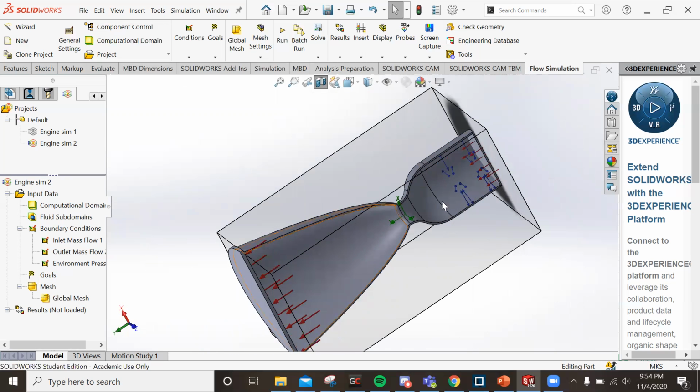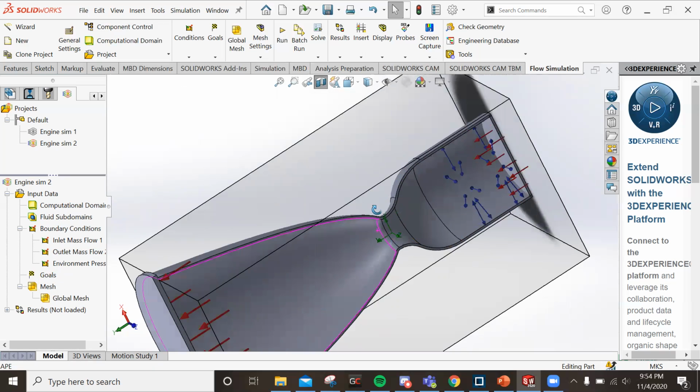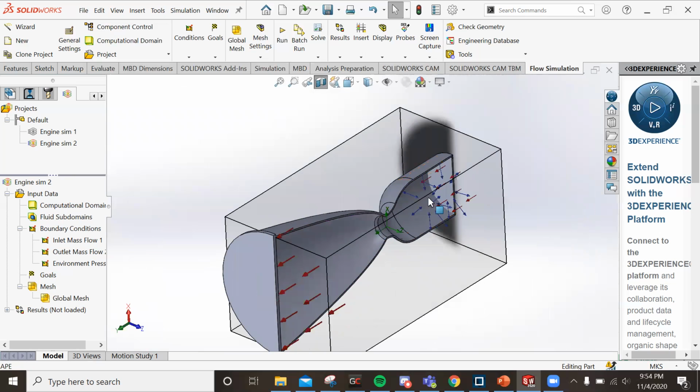SolidWorks is going to run this like 100 times and average it for us, and that's what our data is going to be. So if you set a goal, it will give you the results of each one of those simulations. But we don't need any of that, so we're just going to go ahead and hit run.